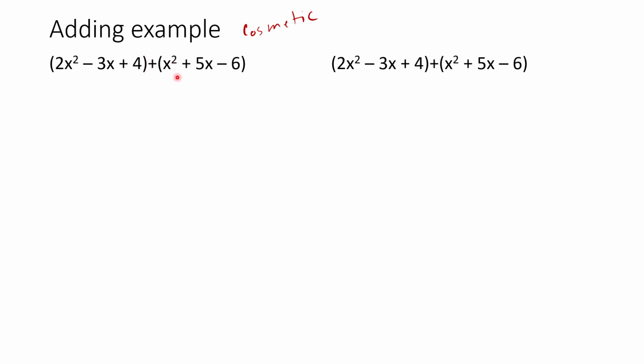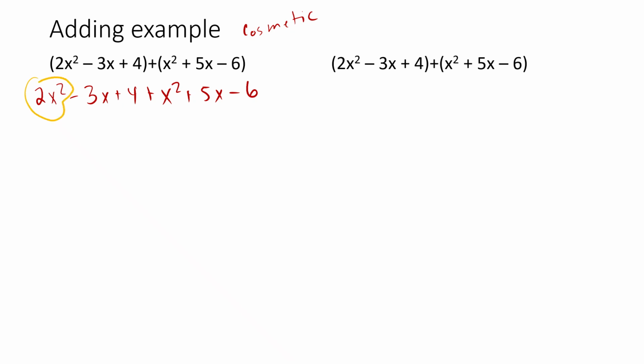These parentheses are setting the two polynomials apart, but they're not performing an algebraic function. It's a visual function so that you are able to look and say, here is the first polynomial, here is the second polynomial. But in terms of actually adding them together, it doesn't matter whether the parentheses are there or not. We're just going to look at the like terms. And so you can just remove the parentheses. Now, to combine the like terms, this is what we do.